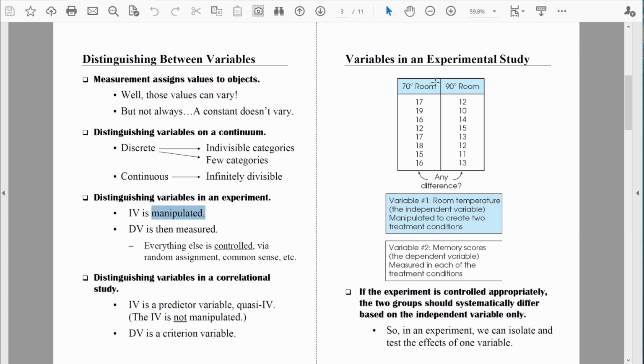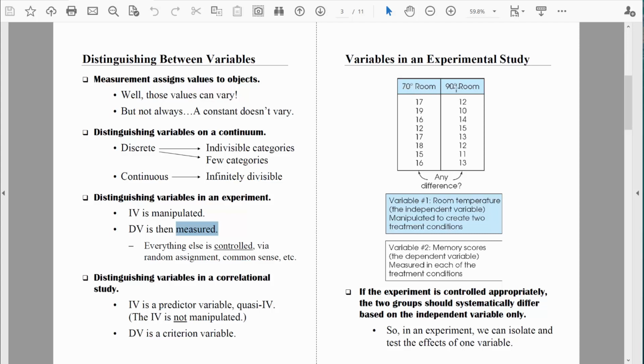In this example right here, we were putting people either in a comfortable room or in a really hot room. And then we were trying to get them to remember some information. We wanted to test to see if the temperature of the room would have an influence on how much information they could recall. So we call that the independent variable. The dependent variable is that main thing that we measure. So I want to see how much information they can recall. Here are their scores on that recall test, on that memory test. We call that the dependent variable.